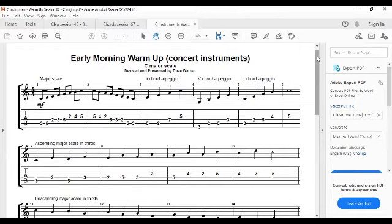1, 2, 3, 4. You might want to stick the tonic on the end as well, just to round it off. This is just the root, third, fifth, and seventh. 1, 2, 3, 4. Root, third, fifth, seventh, just finishing off with another D. So this is a minor chord, as you can hear. 1, 2, 3, 4. Okay, so that's concert D minor seventh.